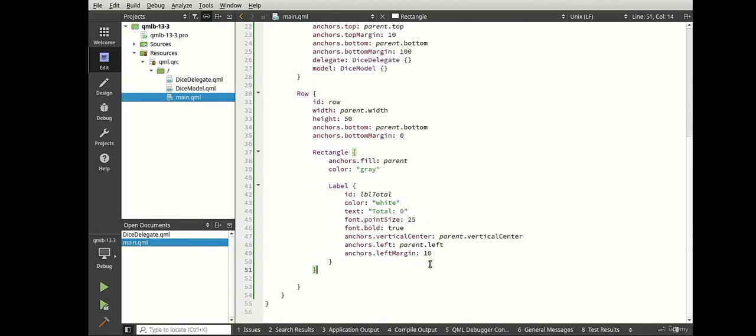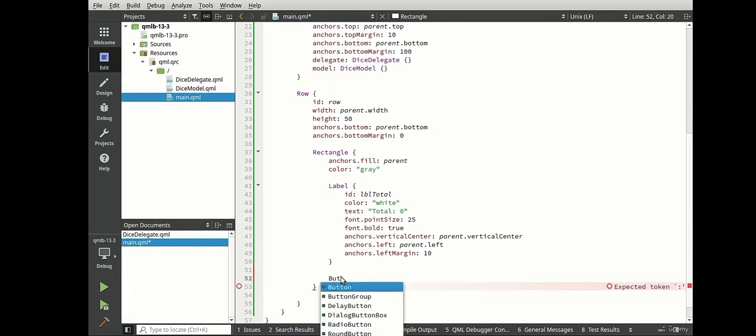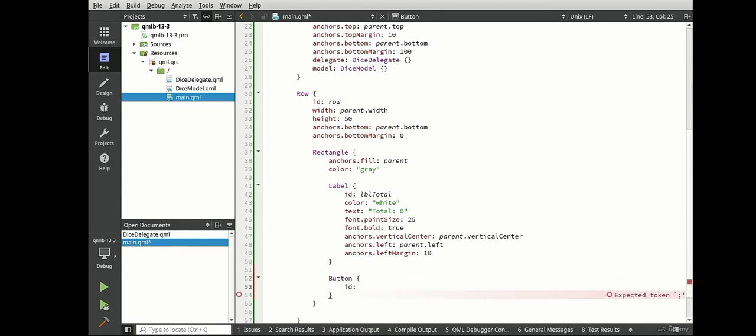All right, now our button. Let's go ahead and grab our button. Goof that one all up. All right, text.